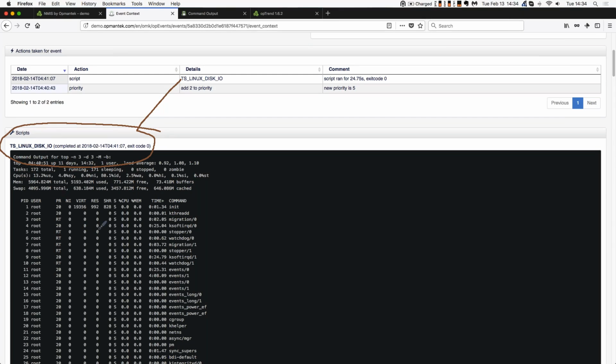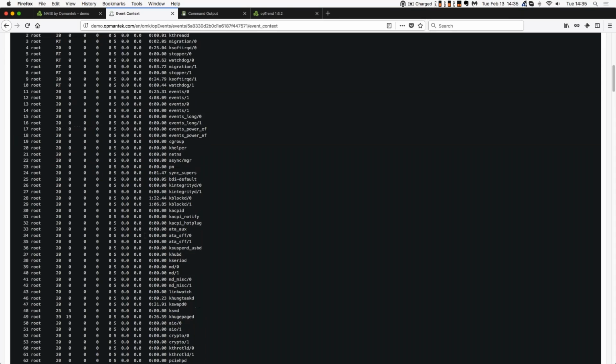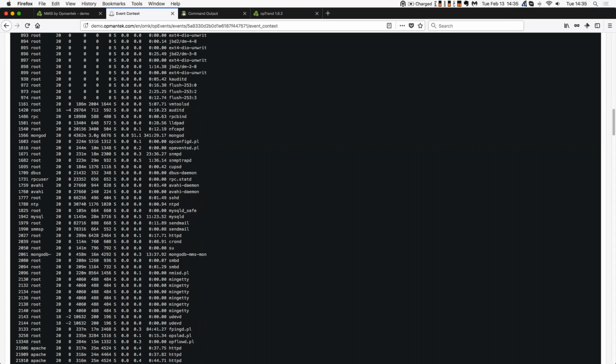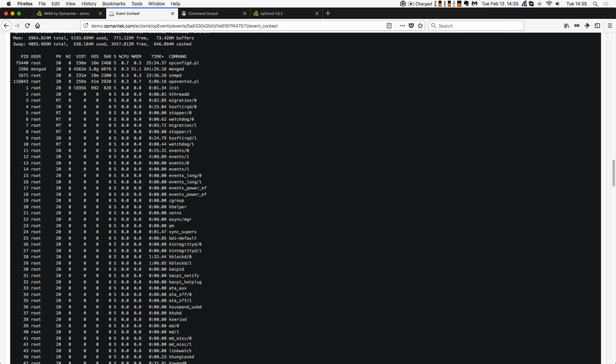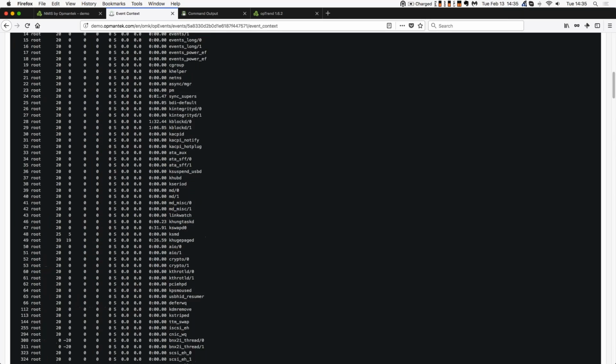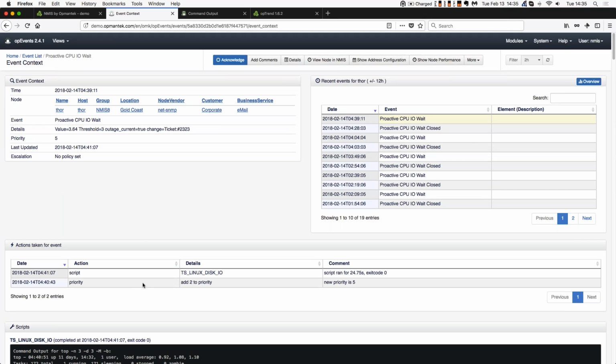And you can see that this is actually the direct CLI output from running that. So it even gives you a copy of what command was run. Command output for top -N3, -D3, -M, -B. And so you get the output for that, and that's all stored here and attached to this ticket, so that by the time the engineer can come down here and start troubleshooting this, they'll have all of this additional rich information available to them to be able to take a look, see how this device is doing.